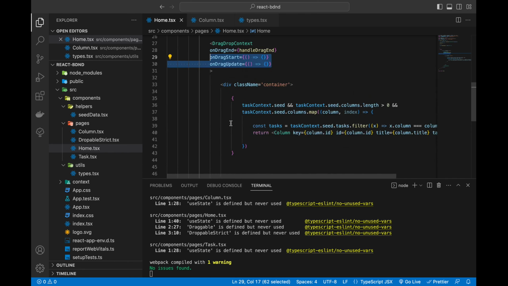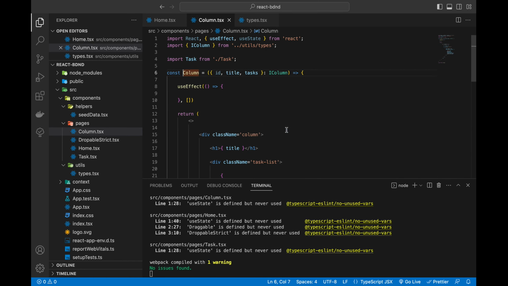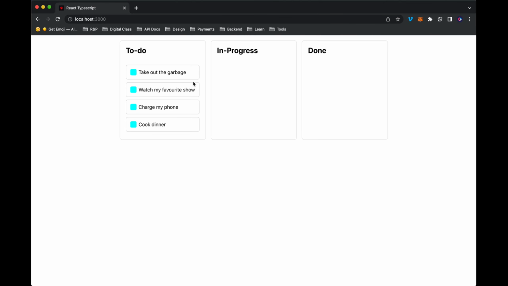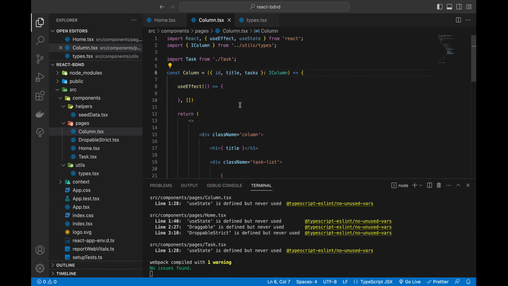All right, so for us to add the droppable, we are going to go into our column component. In our column component, this is where we put our droppable, right? Because that means we want to be able to drag something from this column and drop it on this column. So we have to make this column a droppable area, right? So let's go into our column components and fire this up.